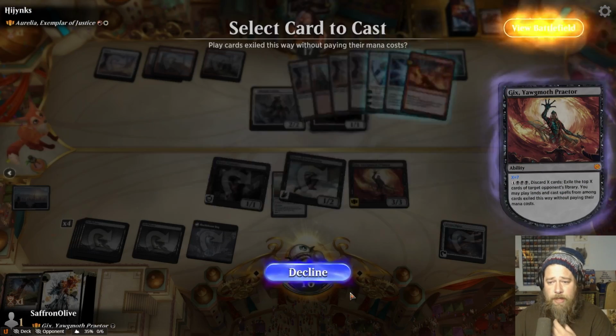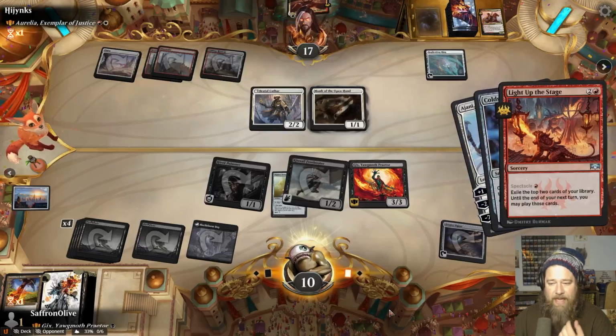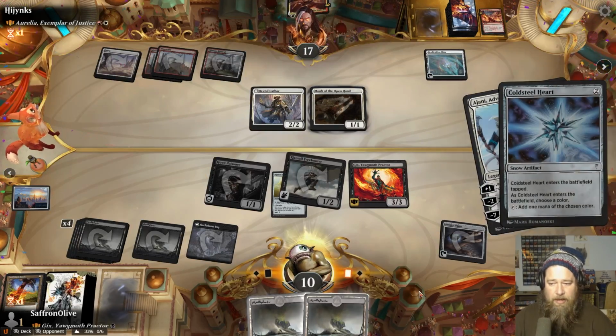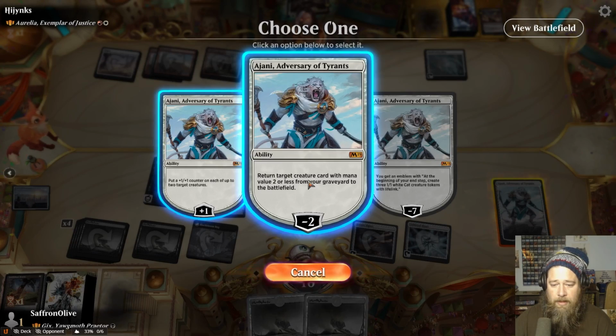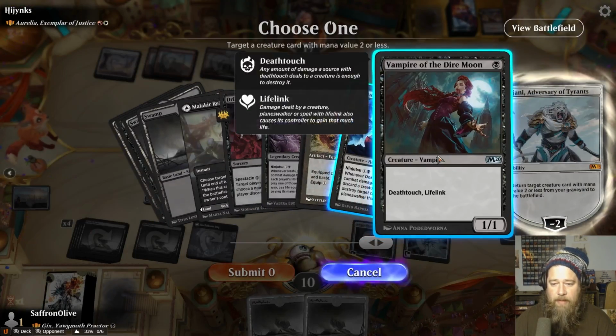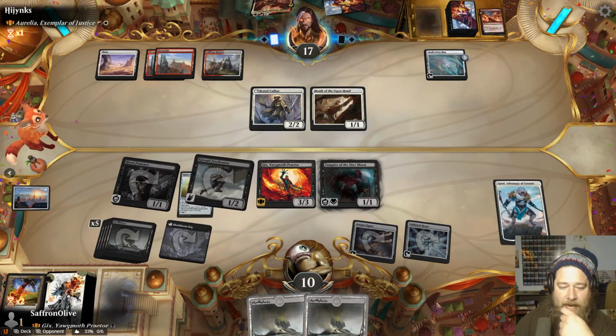What? Oh no, those were not good cards, were they? A Johnny, Cold Steel Heart, Light Up the Stage. Ouch. Okay, those were not great. Those were not the best cards. Ooh, let's reanimate Vampire of the Dire Moon. Actually, that seems good. Not the best spin ever.